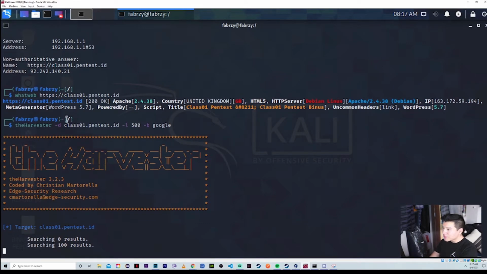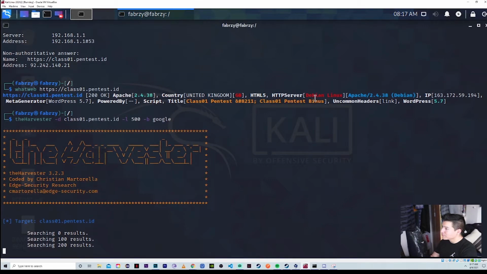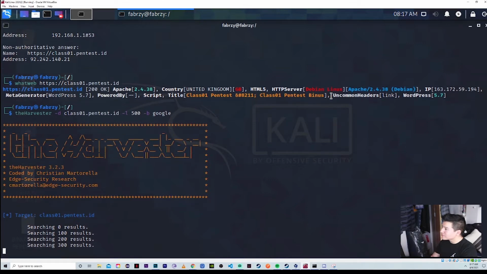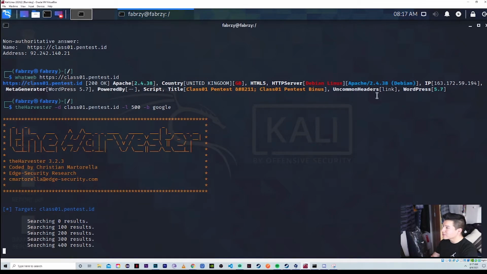So whatweb told us the HTTP server that we have is Apache. The operating system that the server is running on is Debian Linux. Our teacher made it so that this was actually behind Cloudflare.